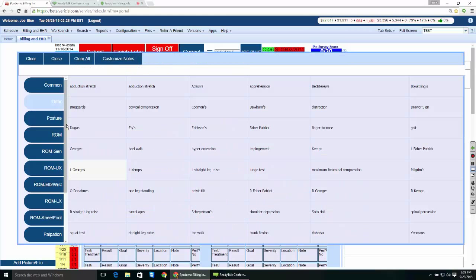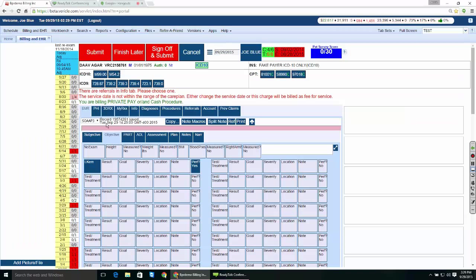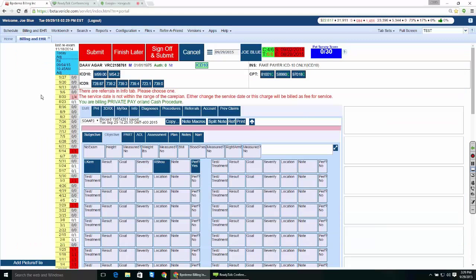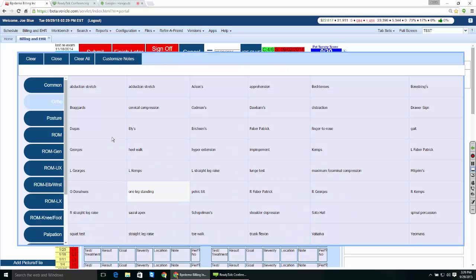So they come in here, they select the particular test. If a particular test is restricted to a specific location, you can fill that in as well. Again, please don't think that my selections are going to make any sense.